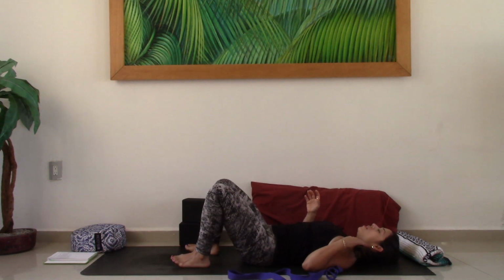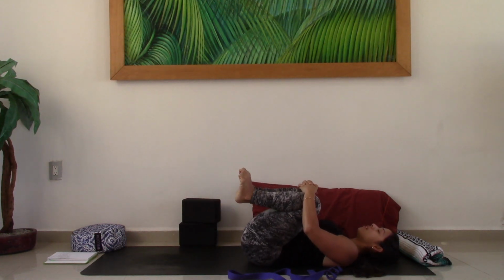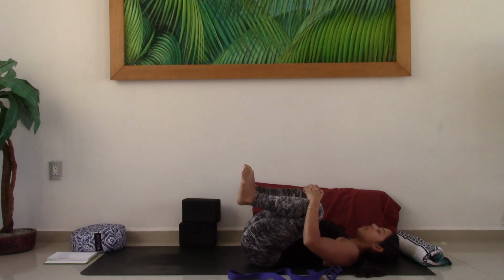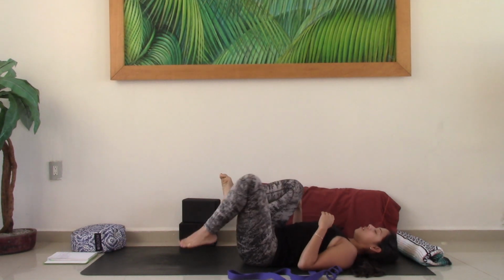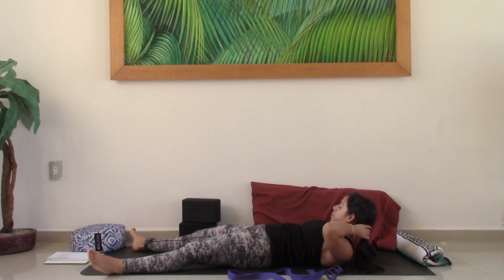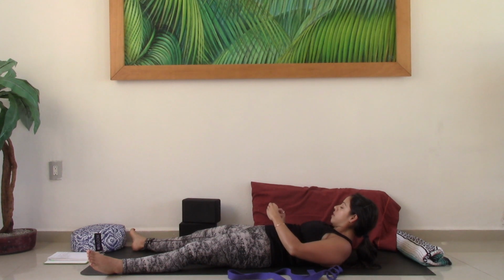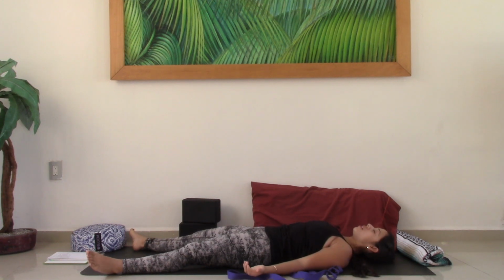Take a moment here to hug the knees into the chest, giving them a squeeze, feeling the entire length of the spine press down into the earth. And then extending the legs long, bringing feet as wide as your mat, maybe a bit wider. And I'll set us a timer for 10 minutes for Shavasana. Get a nice long one today. Allow the arms to rest by the sides of the body with the palms turned up towards the sky.